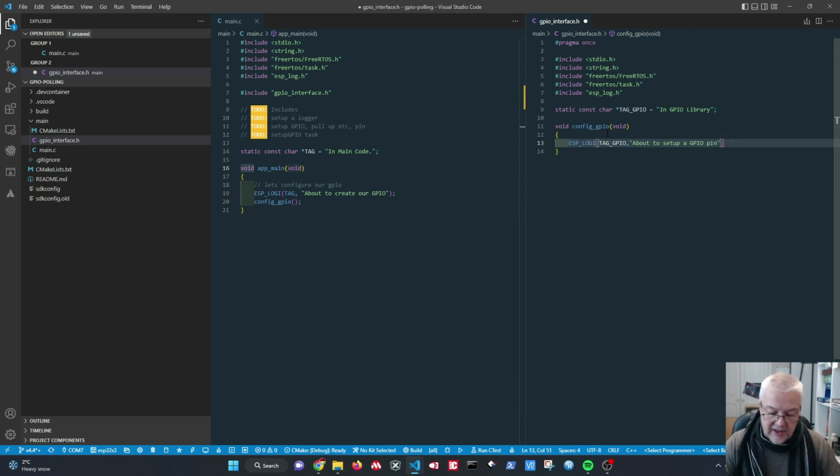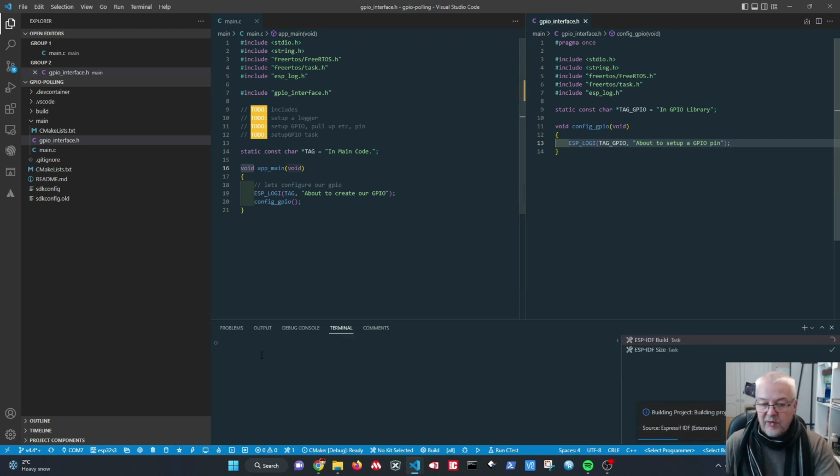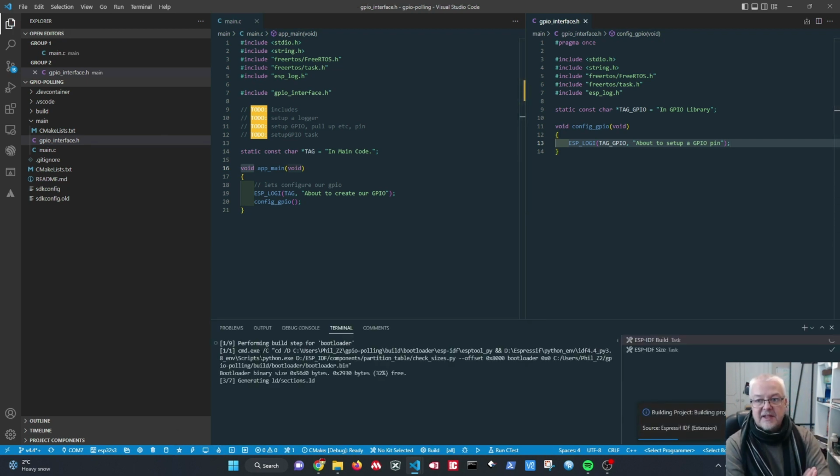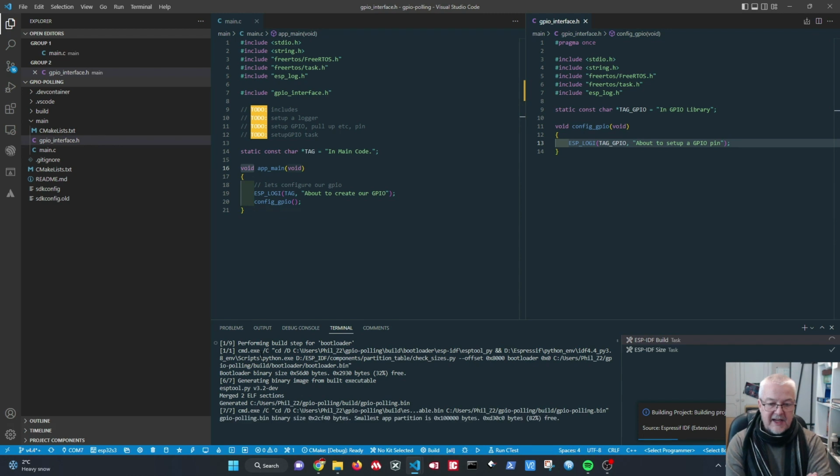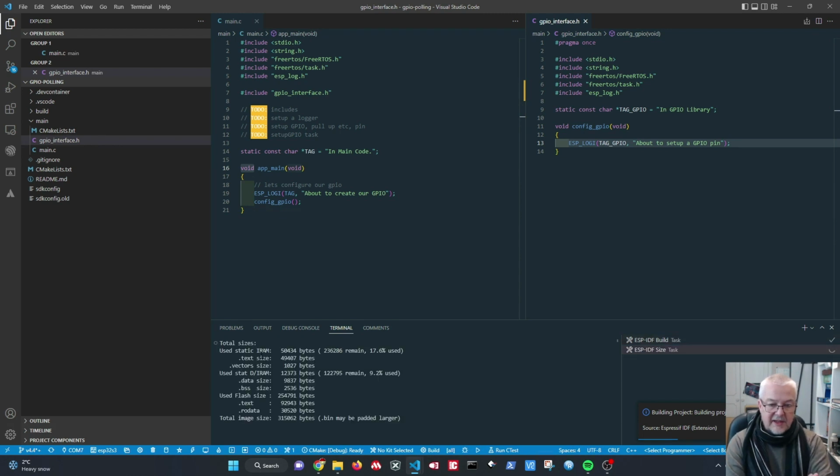And what I'm going to do is actually download that to the device and run it. So we know it'll probably compile, my famous last words. So I'm going to be cocky, and I'm going to hit the build flash monitor. So hopefully I haven't got any little errors in there since I fixed the last one. So there it goes. Yeah, it's happy with it.